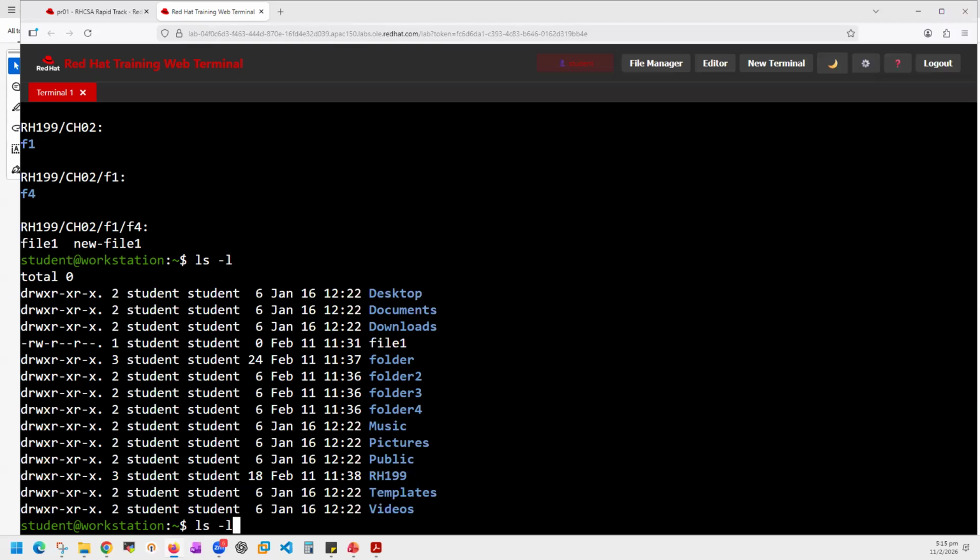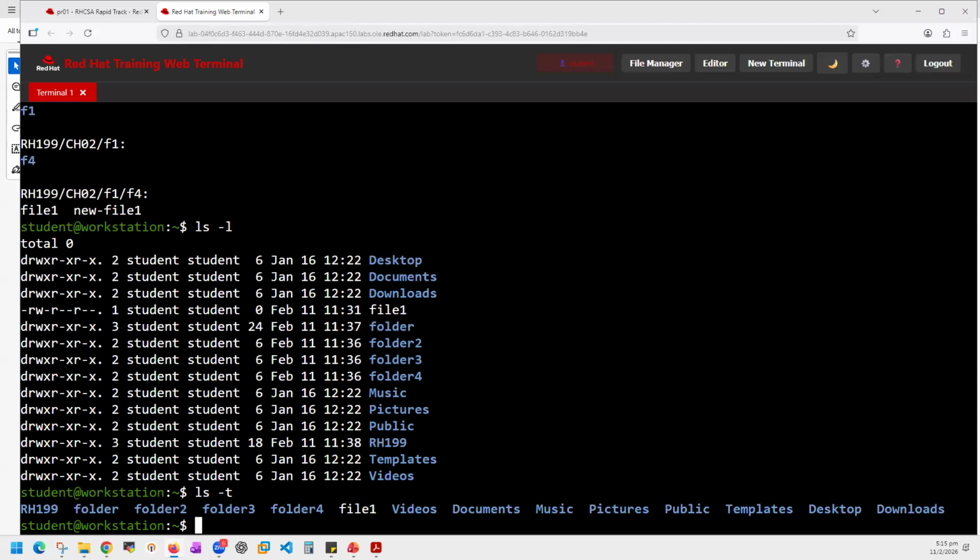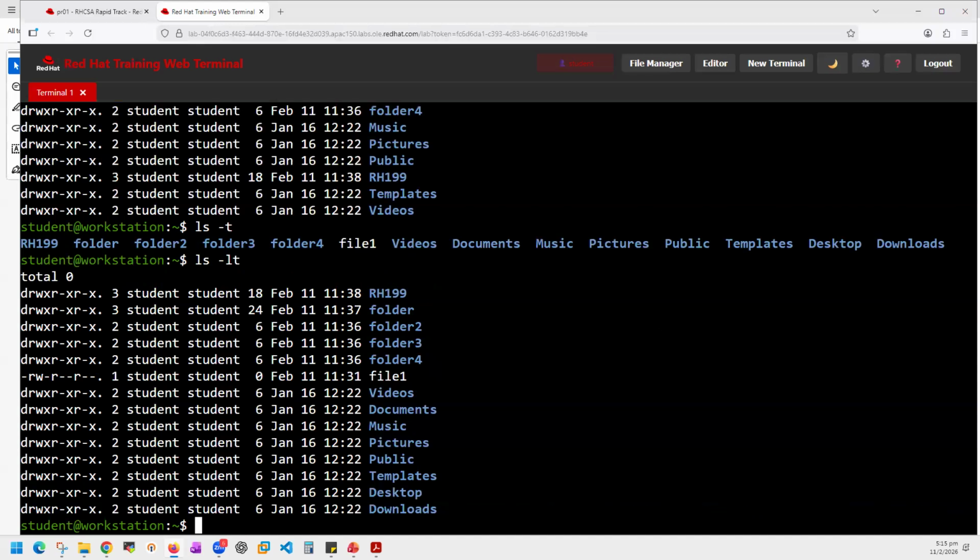Now this is one option. Now ls -t. Probably we use -lt actually. If you see ls -t, what do you see? It's based on time. It sorts the files based on the creation timestamp. And -r is reverse.